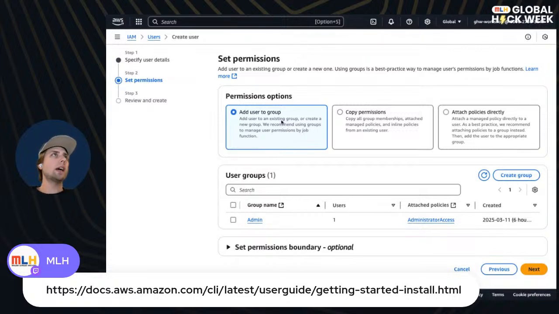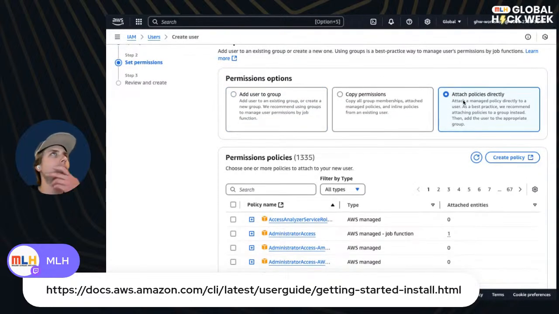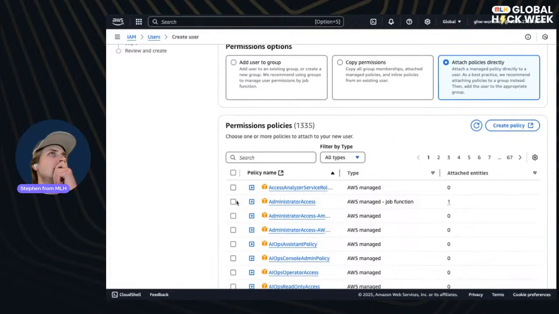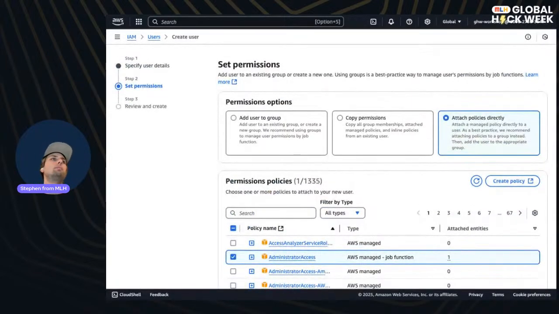Okay, so we are now here in permissions options. And one thing we can do is add user to a group. So I created a group before, but what you can do is just attach policy directly. All right, so if you click on this rightmost option, you can get a list of all of our policies, and this administrator access policy is really going to give us basically full permissions to do whatever we want through this user.